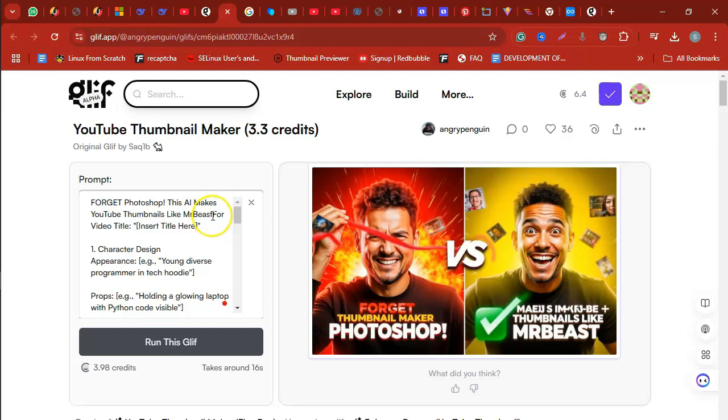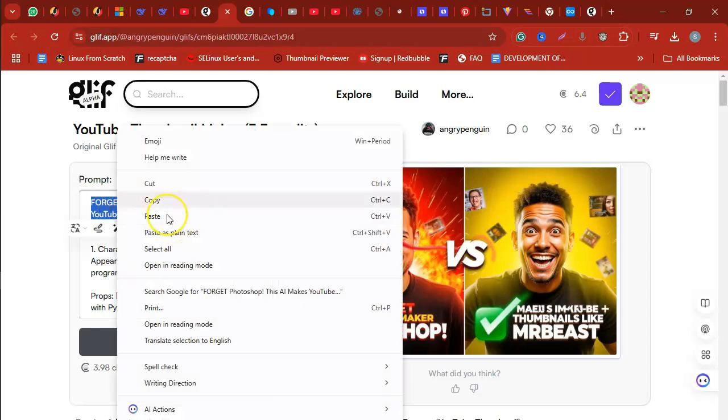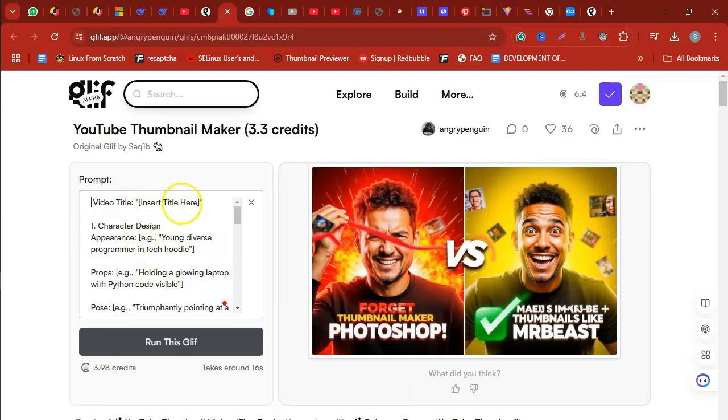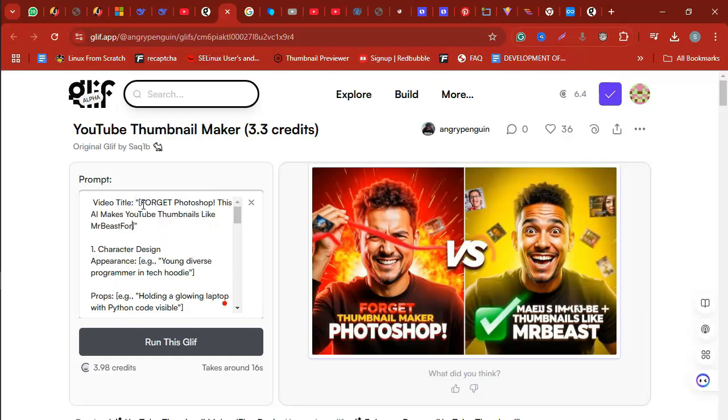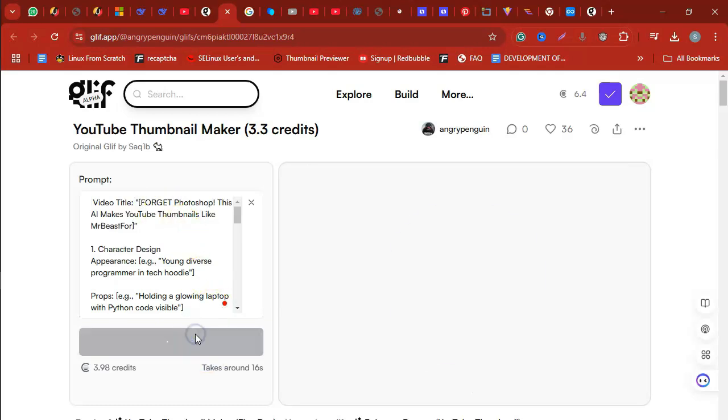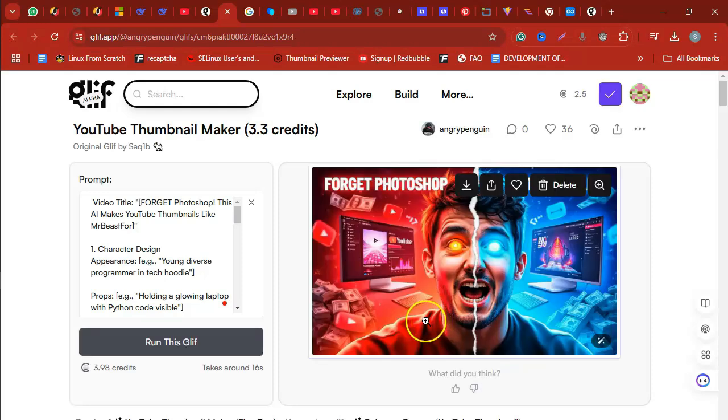I want to copy this. Okay, cut it. After that is done, you put it here. You erase the insert text and put in the title. This is done. Then run it again. It should take another 60 seconds. This is another wonderful tool. It's a great tool actually. Okay, we are waiting for it. But a wonderful tool.